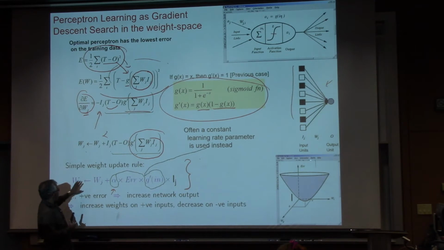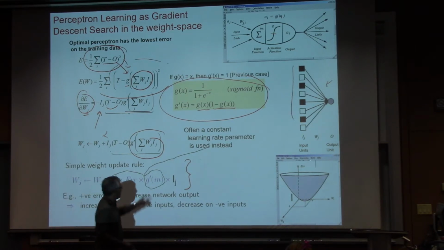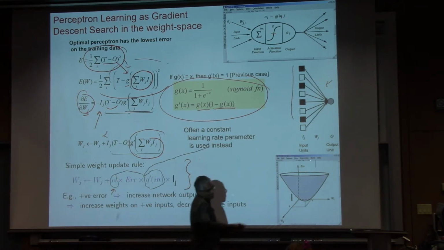So in fact, if you think of this as a vector equation, where the new weight vector is the weight vector plus alpha times the gradient, the gradient itself is a vector. Then it looks much more interesting because the direction matters essentially. But you're doing individual weight updates, and that changes the direction.